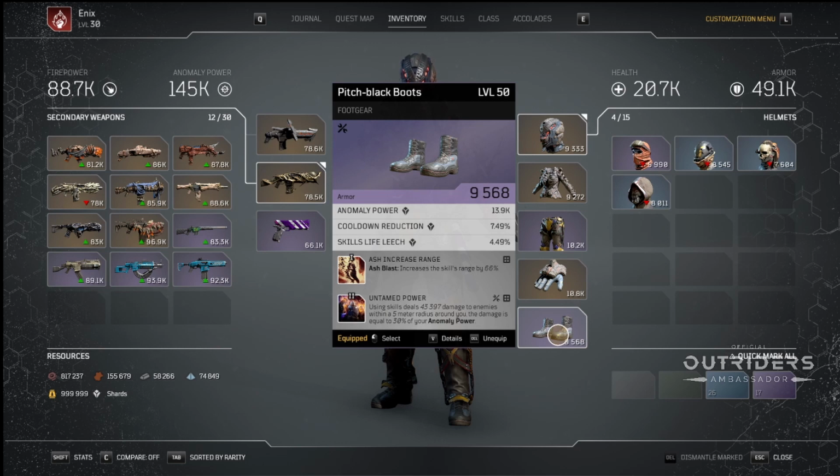There's plenty of videos out there. I'm thinking about putting out one to show you, but you basically grind that out and you go ahead and get a green pair of boots. Once you get the green pair of boots that has the 3 attributes that you're looking for, definitely anomaly power, cooldown reduction, skill life leech, or status power, you want to roll them up to blue and see if you'll be able to get the Ash increase range. That's what you want, because that's going to be very important.